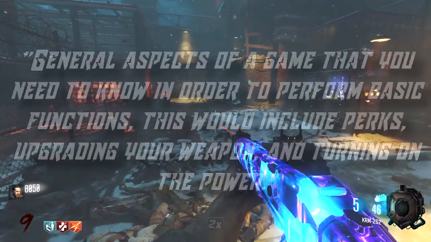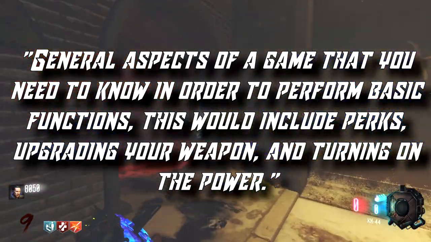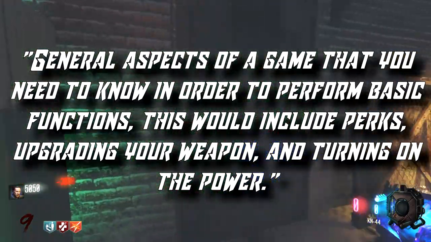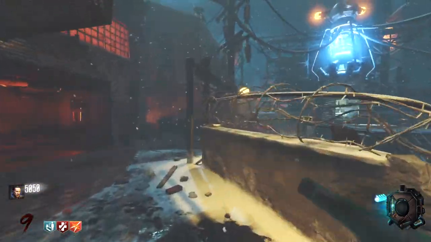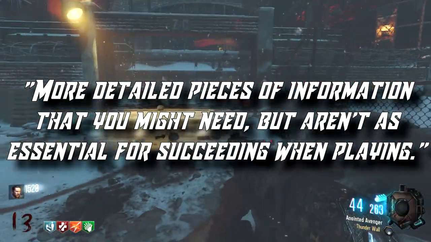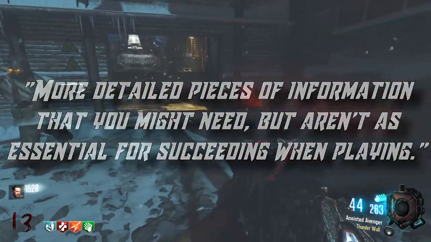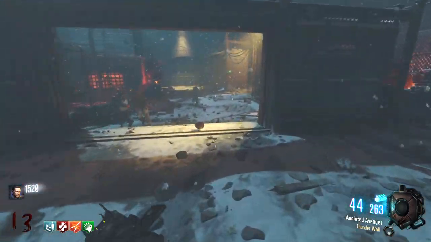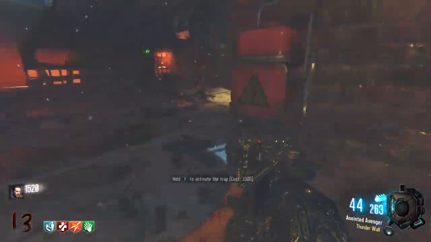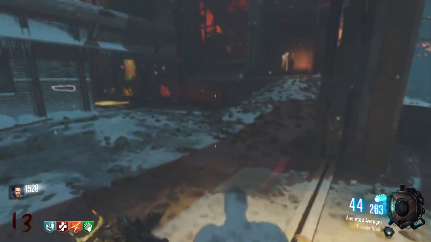Macro. General aspects of a game that you need to know in order to perform basic functions. This would include perks, upgrading your weapon, and turning on the power, as well as obviously a bunch of other things too. Micro. More detailed pieces of information that you might need but aren't as essential for succeeding when playing. For example, shooting zombies in the head or meleeing for the maximum amount of points or damage. You can still play the game as normal without having to maximize every single detail of your gameplay.